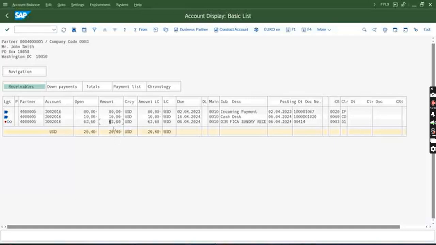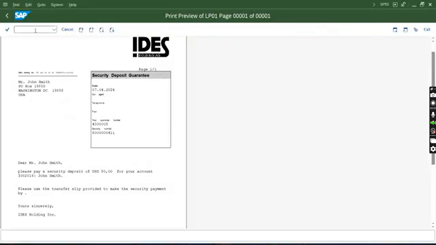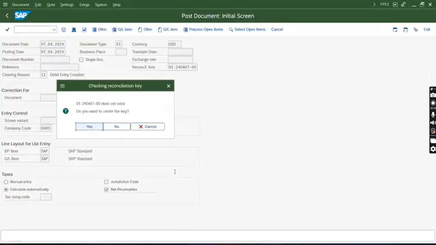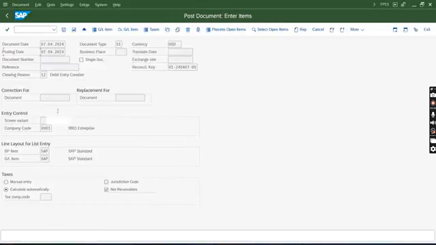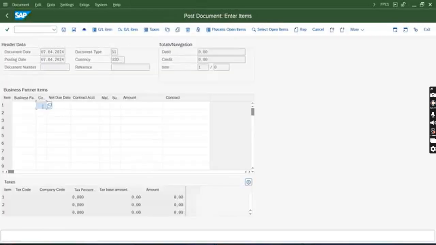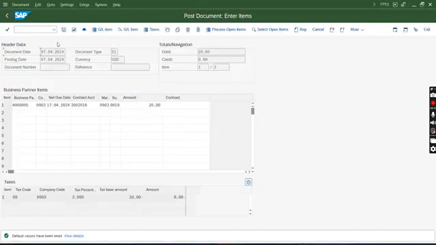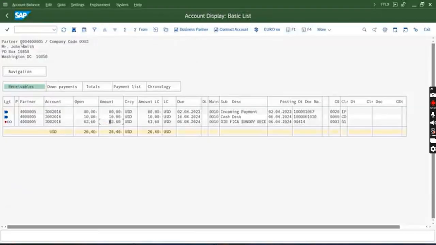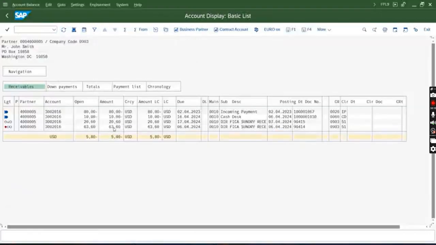So I will post some debit to cover the balance. Okay. So let me post maybe 80 minus 63 is coming as $16. So let me post a $20. Okay. So I'll go real quick. I'll post a debit, slash n FPE1. How much am I supposed to post? $20, I think. 20 debit, save. Now refresh. Okay. So I'm going to clear this one, and this one.